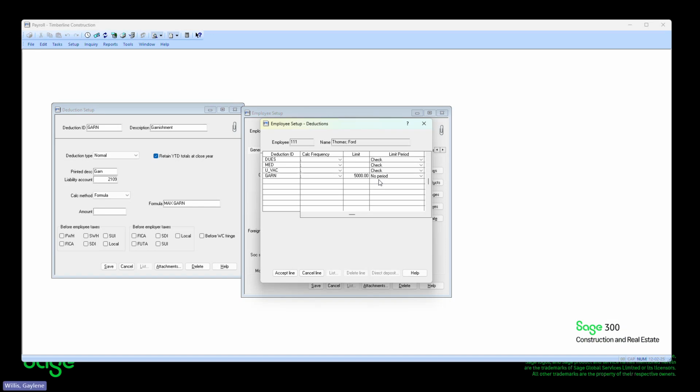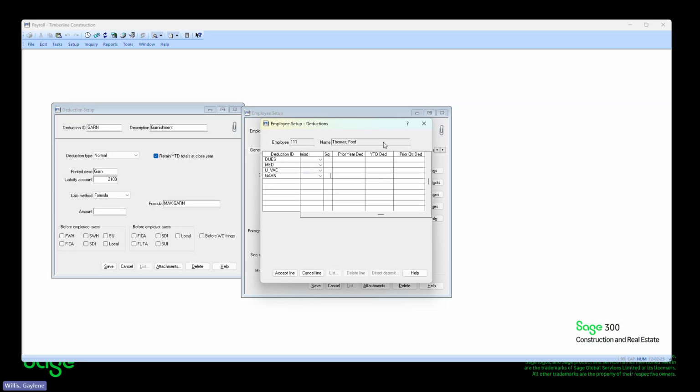Now, let's say we've got 3 more checks left of this year and he pays $300 this year, and I did not have retained year-to-date totals at close year marked. Next year he's going to go over that $5,000, because I didn't retain the totals over. The year-to-date bucket on this master file wouldn't show anything, but prior year it would show 300.